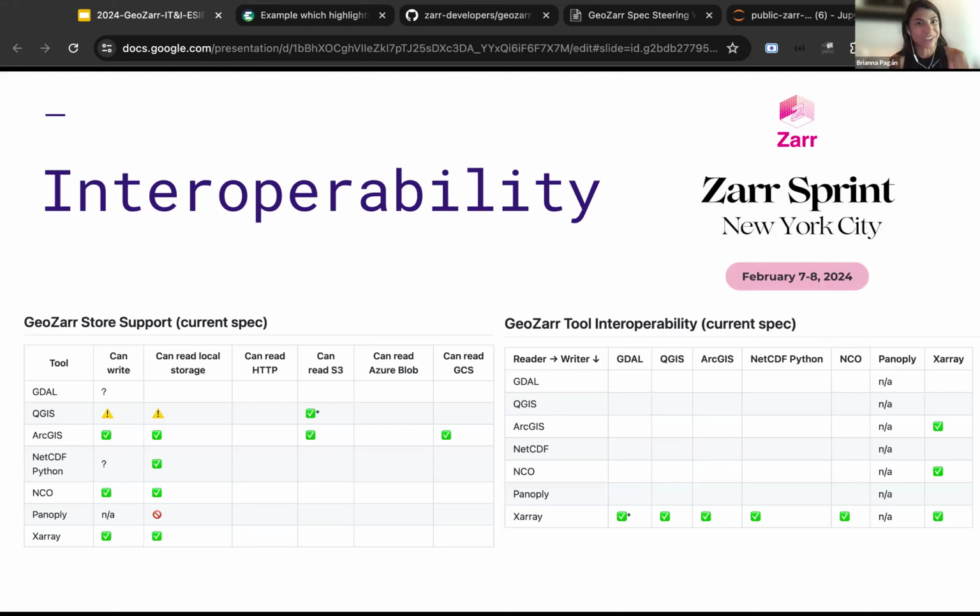I'll say one of the more interesting discoveries of this, and I'm happy to show you the different issues in our GitHub repo that show this, is that ArcGIS happens to have amazing Zarr support. We saw you're able to drop in a Zarr store, and the visualizations that it's able to do on the fly are pretty impressive. So that's exciting for us to see. If one proprietary software has been able to figure out how to understand potential geospatial encodings in Zarrs, there's hope for the other ones.